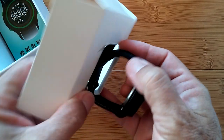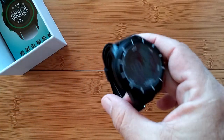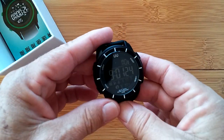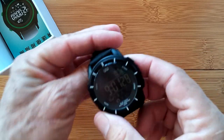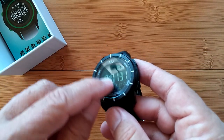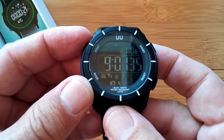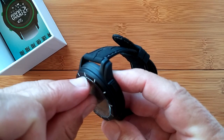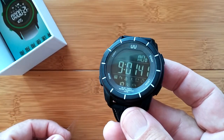It's kind of a pseudo unboxing. I gotta be honest, I've unboxed this and played with it all weekend long. I got some data to show you, but I didn't pull the plastic off. I wanted to do that on camera, and boy, it's got little nicks and things. See in the plastic already on the surface. This is why I don't like these plastic protectors. But the glass, of course, is fine.